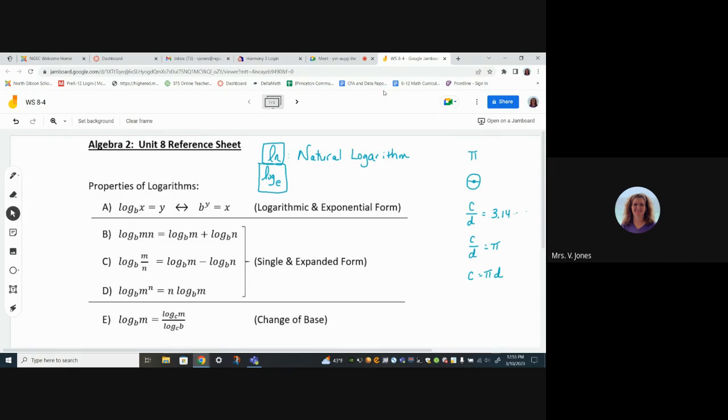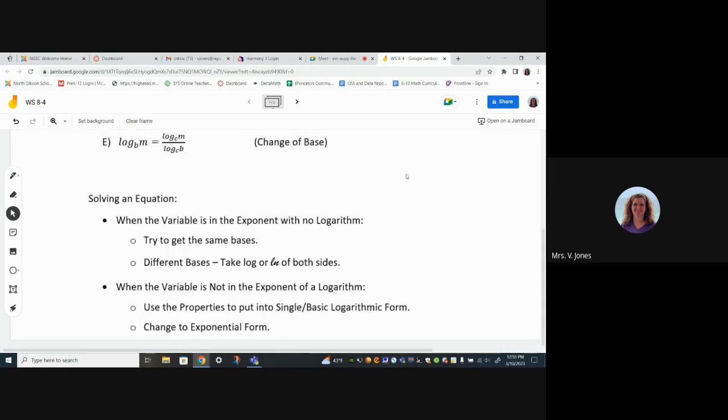Something else we're going to deal with today is equations again. Except for the fact that we're using base e, we are reviewing things we've done before. Remember, when there is no logarithm and we end up having a variable in the exponent, this gives us guidelines on what to do. But when we do have a logarithm and the variable is not in the exponent, then this gives us guidelines.